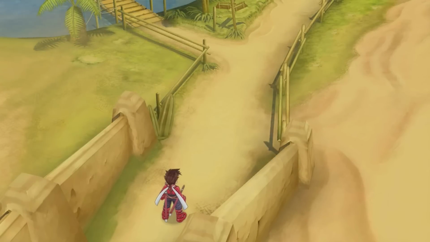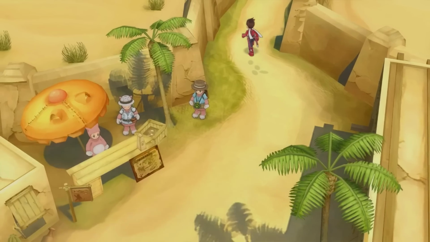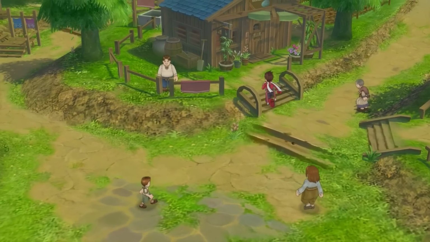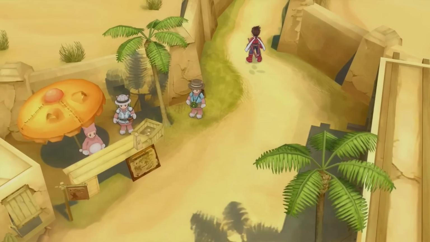Sometimes it's not as noticeable, but if you carefully observe the oasis here, you can see the moment where my Switch wants to die. Just one screen before this, you might have noticed, when you stand in front of the entrance to a shop, sometimes the name appears right over your head. But here, the Desert Rose is just floating here?